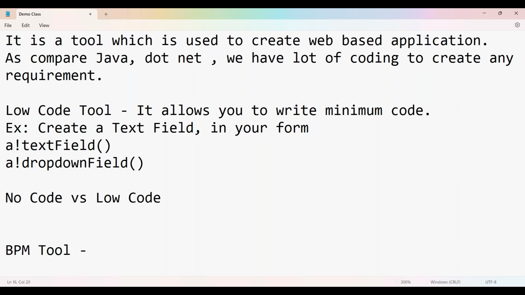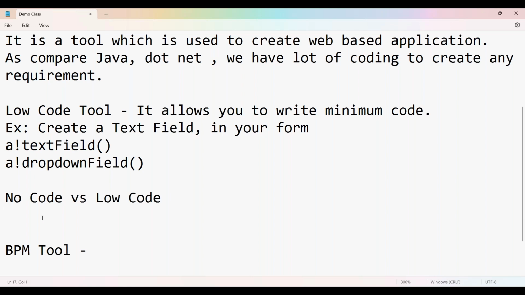By seeing the name, what could no code be? Not even a little amount of code is involved. Low code is a minimum amount of code, exactly.